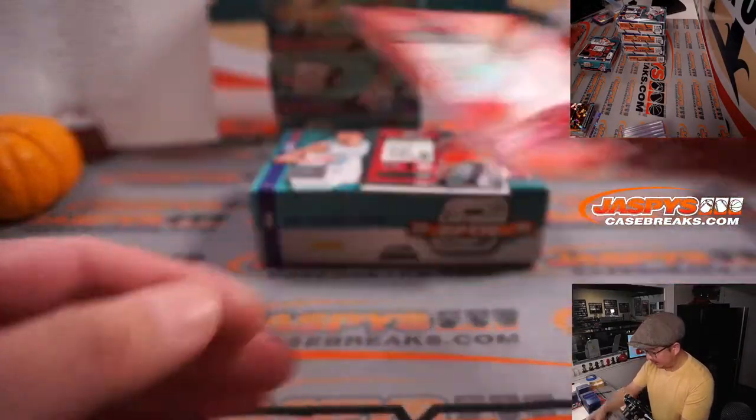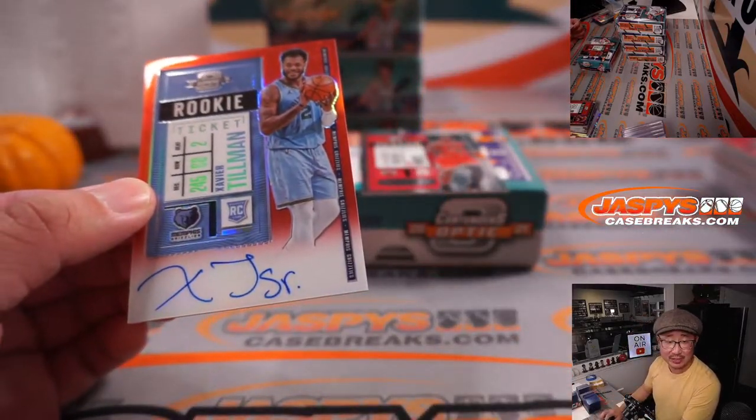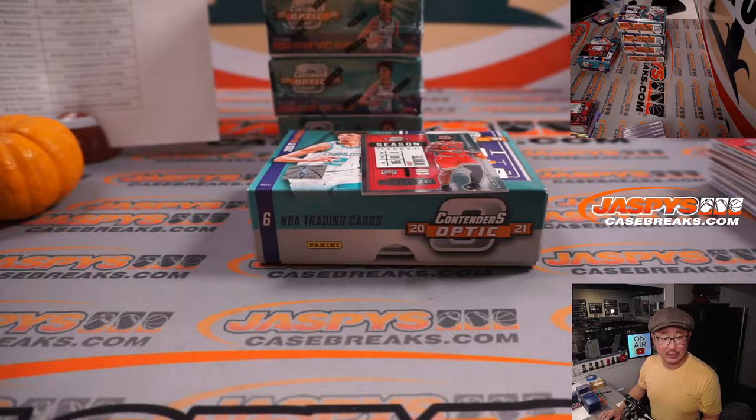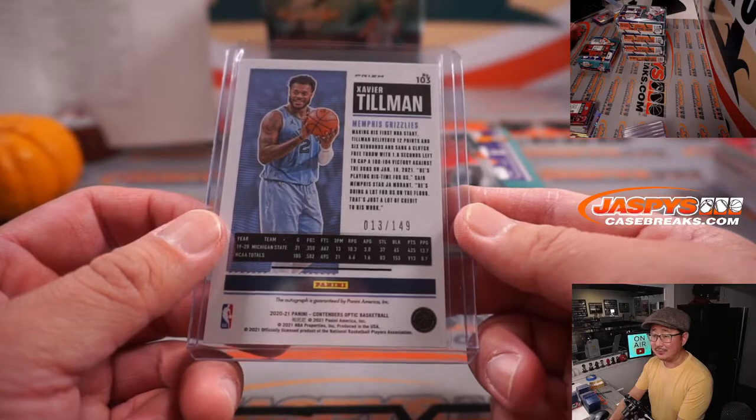All right, Damian Lillard, red. And we've got a Xavier Tillman. How many points did Xavier Tillman score today of the 152? Let's go to the box score. Grizzlies, David B. with the Grizz. Xavier Tillman got 25 minutes, and he contributed 11 points. 3 rebounds, 4 assists, 2 steals, 2 blocks. Even with only 11 points, he had a plus-minus of plus 30. Take a look at the box score of that Grizzlies-Thunder game, and your eyes will pop. I don't think you will have ever seen plus-minuses like that.